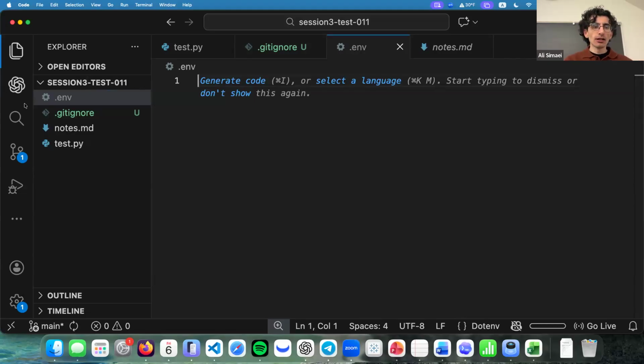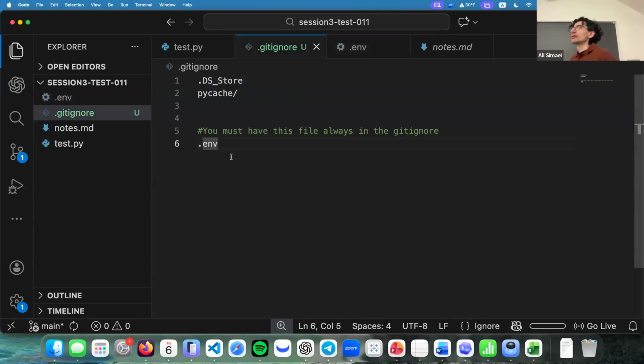All right, so I added it to my .gitignore. What does that mean? When I push to GitHub, it's not going to push my .env file to GitHub. The .env file is where you save your secrets. You don't want anyone to know those secrets. You want to store them only locally. What are those secrets? Your database username and password. A lot of times you're going to connect your application to a database, and in order for the application to work, it needs to store those credentials and use them to get connected.